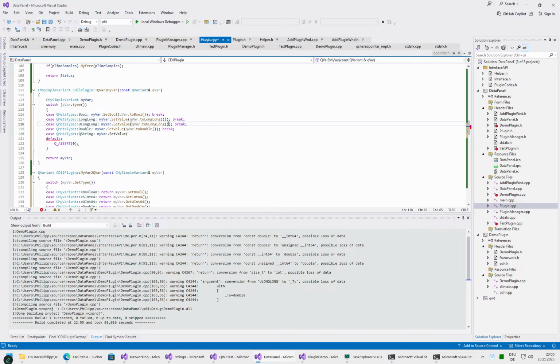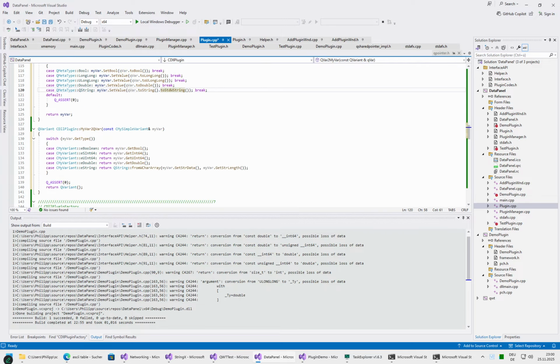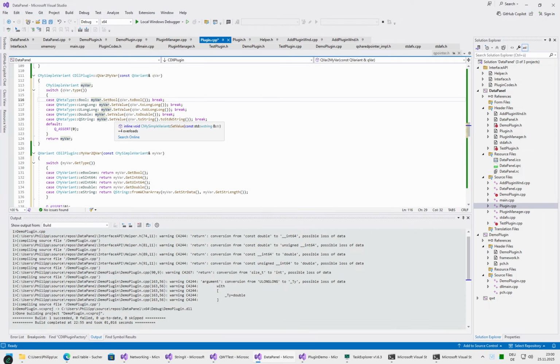Right, I think there was one bracket too much. We can do it in a hacky way. To string. This is a wasteful operation. You could just make it to string and then feed the to string both parameters then directly into the set value for the string, but then it would not be a one-liner. So let's go this little bit of a detour route.